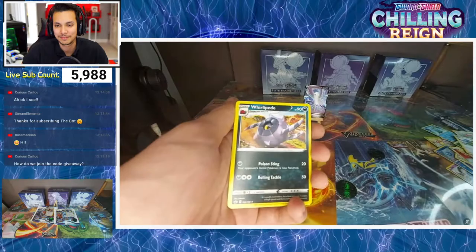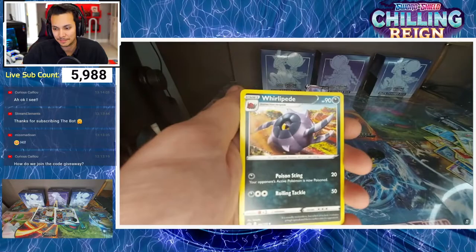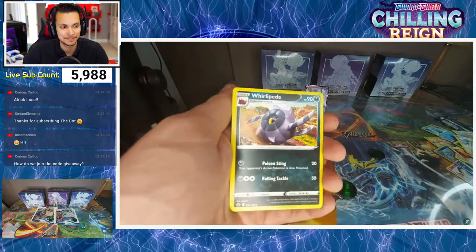Ooh, a Whirlipede. That's cool art design. Looks like it's in mid motion of rolling along. We have a Weedle. Oh, little Weedle holding on for dear life.